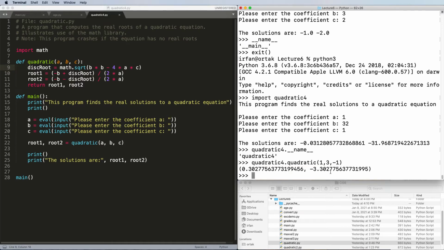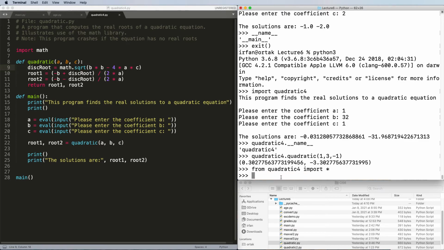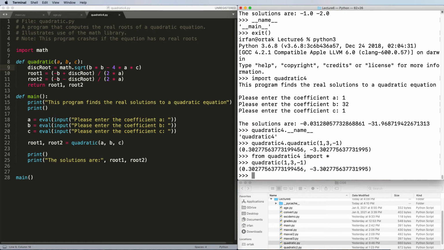And then here are the roots. Okay, so there's actually a better way. We don't have to do this. What we can do is say from library name, quadratic4, import all. In this case, I can actually use this function without referring to the file name. Here we go.